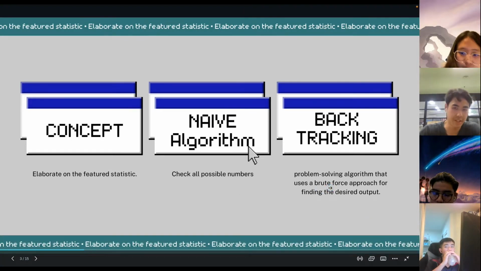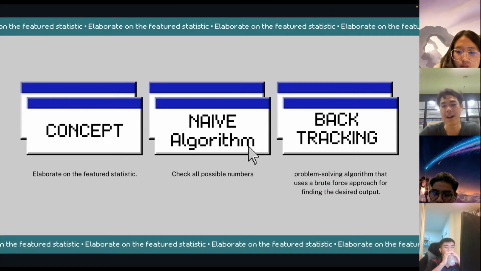The concepts that we use in this program are the naive algorithm and backtracking. Let's start with the naive algorithm.